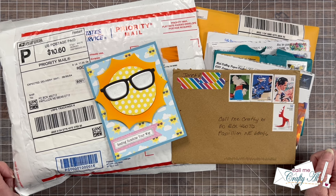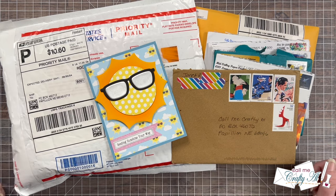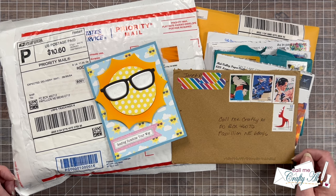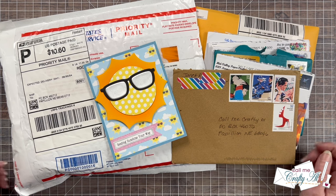If you ever want to send a card, my P.O. Box is at the bottom of the description box. If you're going to show us a sheet load, I do have the updated guidelines video down there as well. In that video I tell you about the different ways you can show us your sheet load, whether that is sharing online or sending in a card for this end-of-the-month video. I always love to see what you're creating and I love the little notes you send in your cards as well.